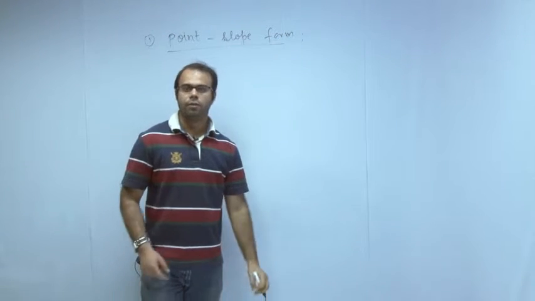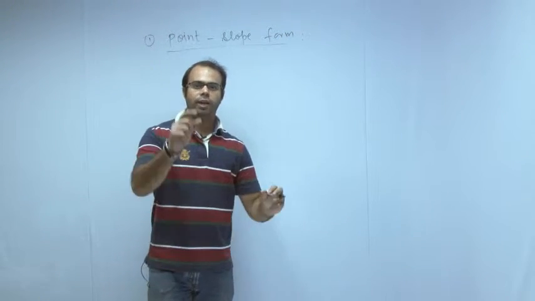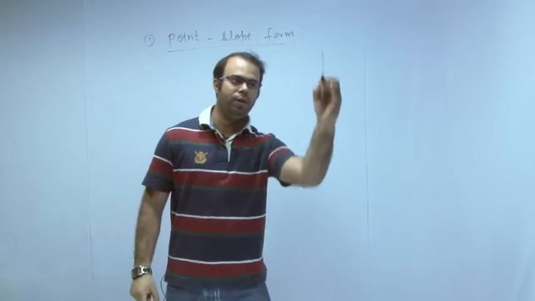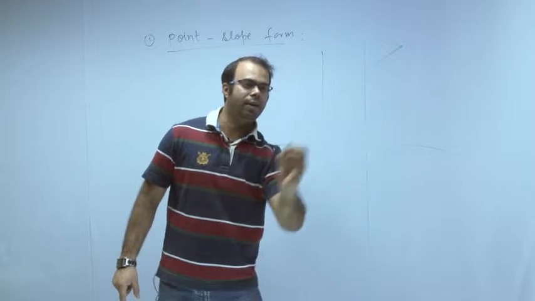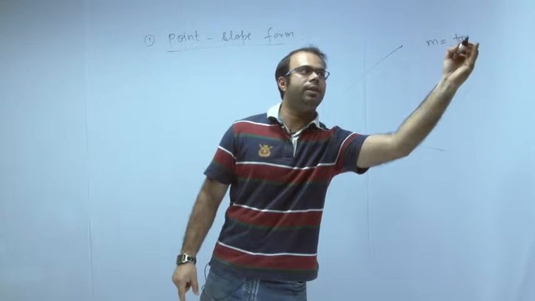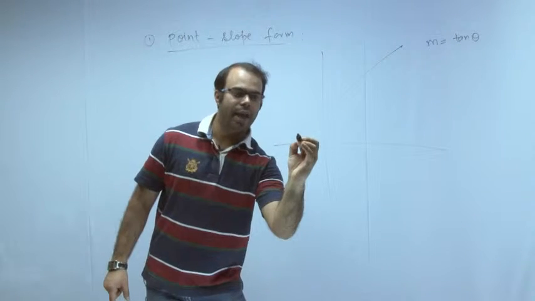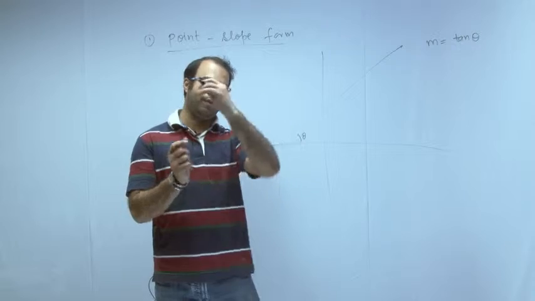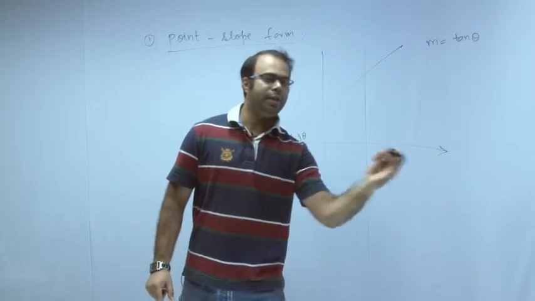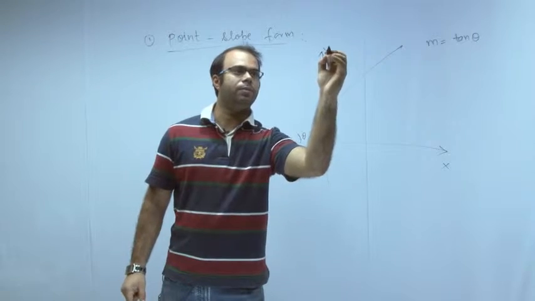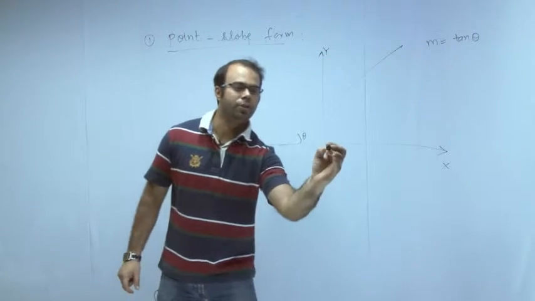means that a point on the line is given and the slope of the line is given. Slope, we already know what is the slope of a line. Slope of a line is denoted by m and its value is tan theta, and theta is the angle which it is making with the positive direction of x axis in the anti-clockwise sense. So this is theta in this line. This is your x axis, this is your y axis, and this is your origin.